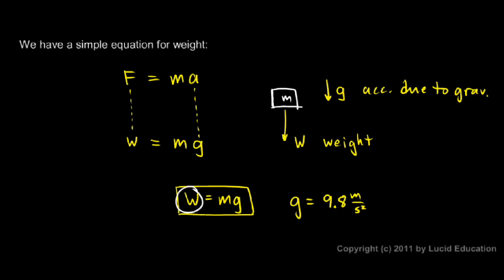So think of the weight as the force due to gravity, and the acceleration as the acceleration due to gravity. So this is Newton's second law applied to this specific case, where we have an object that's just allowed to fall, and is accelerating down due to gravity.